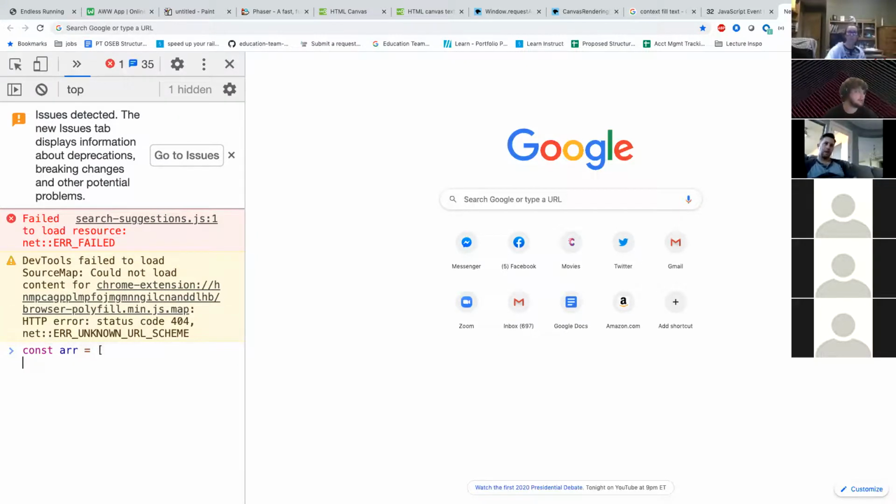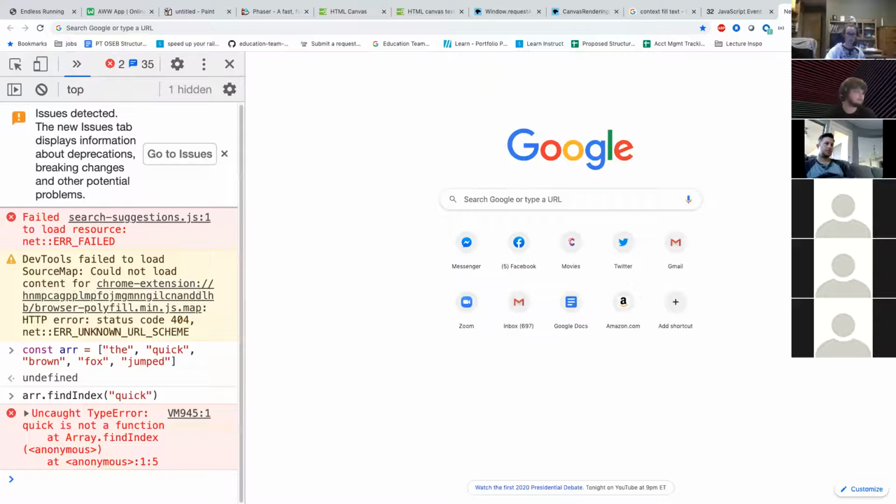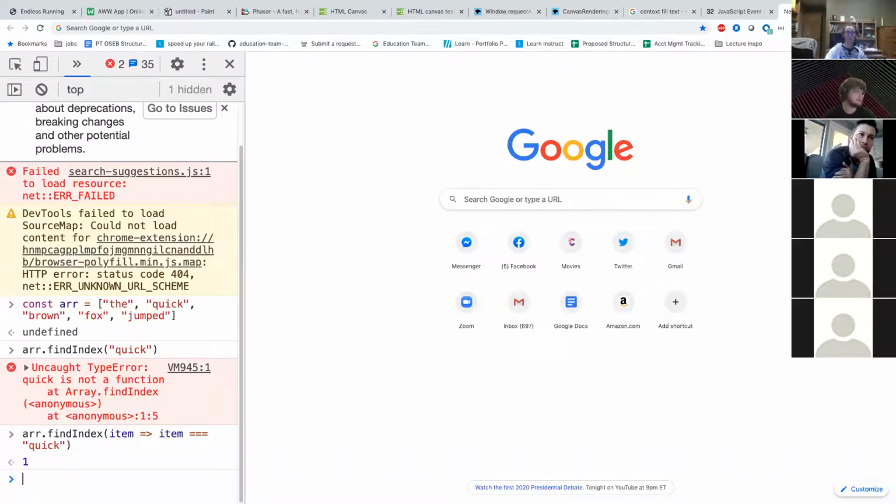I love having demonstrated things before. Let's do this. r.findIndex, where the item equals quick, will give me the index of the array at that item.